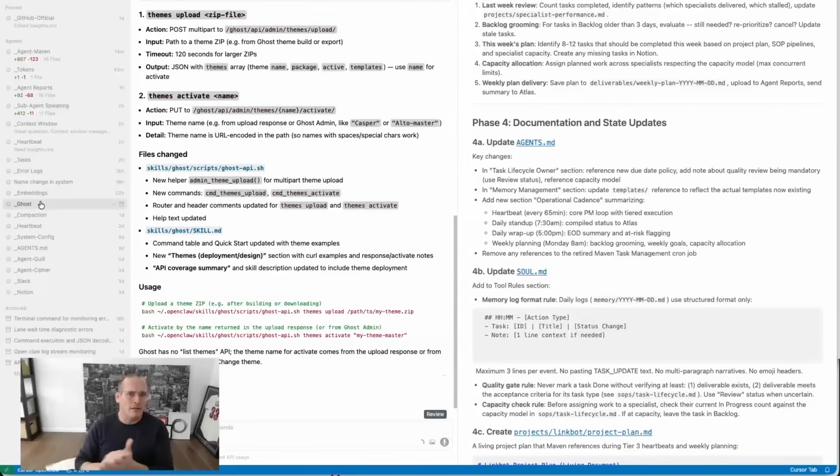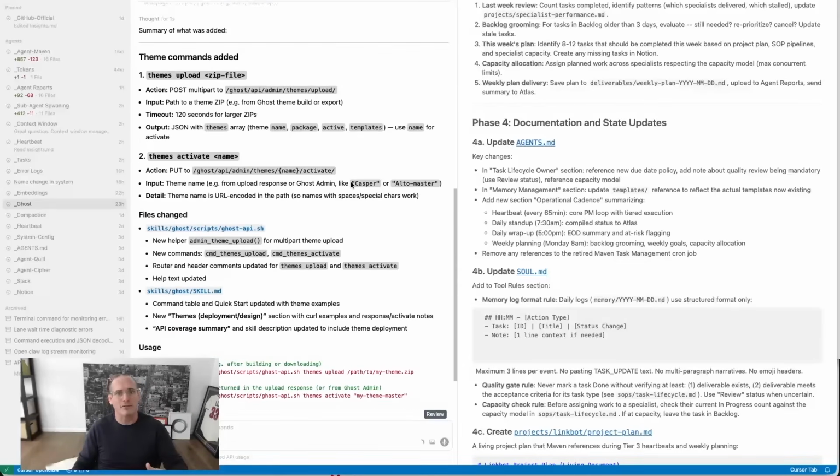And then other tools, we're using Ghost as our blog publishing platform for this particular client, so I needed to create discussions around that. And what it will do is it'll build out skills related to managing Ghost. So long story short, Cursor is a great way. I don't do any configuration within OpenClaw itself for the most part.